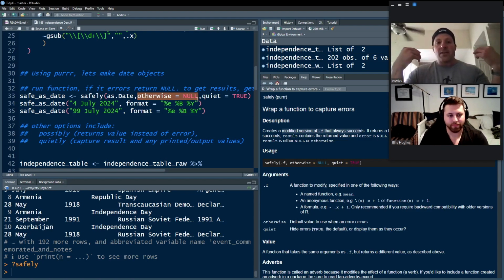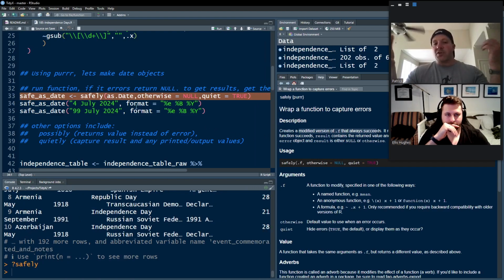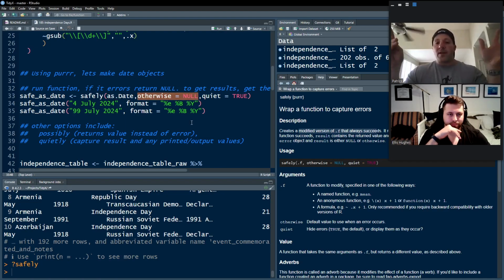So in this example here, Ellis is setting up in line 33 this element called safe as date, which is safely going to run that function as.date, which converts strings to date variables, right? So when we run this, otherwise null basically just tells it if it can't do the job, do something else.